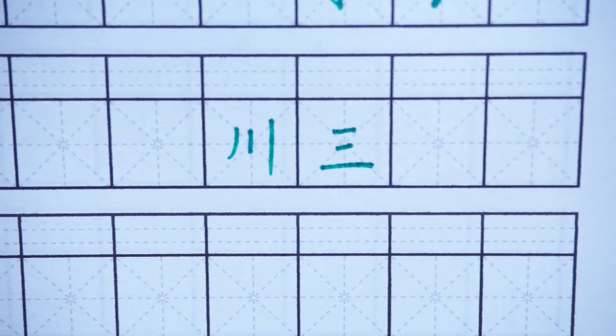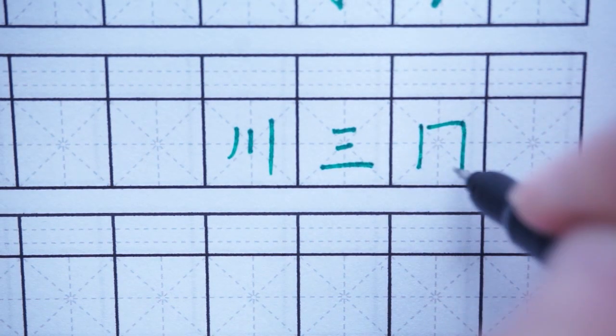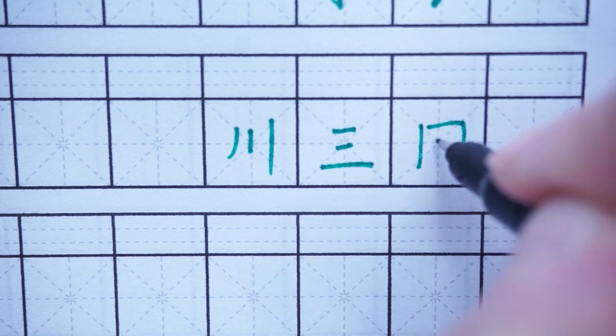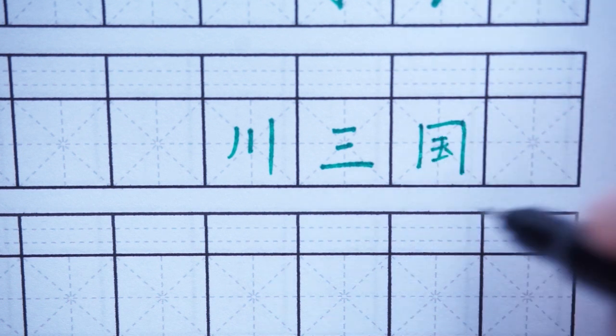Another thing about strokes is that when we write characters, there are some general rules for stroke order, such as from left to right, from top to bottom. It's based on the structure of the character. If there's a frame, we write part of the frame first and write a component inside and then close it. In future videos, I'll break down these rules by teaching you how to write characters stroke by stroke.